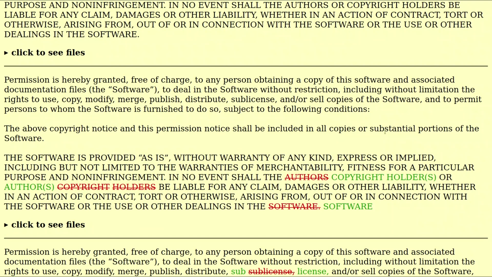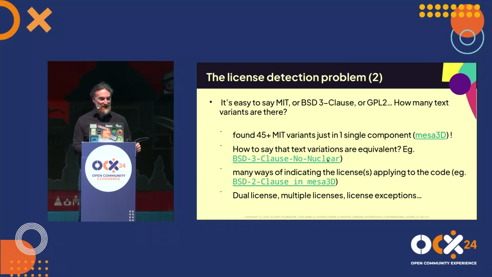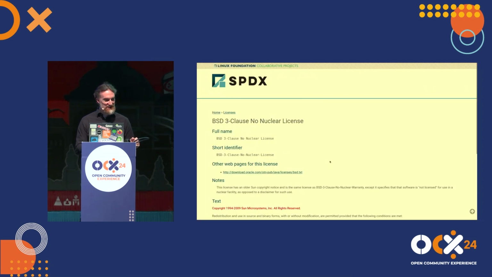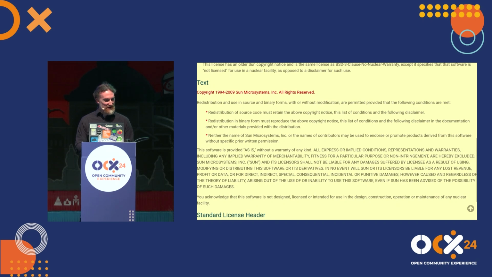Maybe a license can become a different license. An example is this one. There is a license that appears to be a BSD 3-clause license. I guess you already know a BSD license. But for instance, this license has a small line at the end: "You acknowledge that the software is not designed, licensed, or intended for use in the design, construction, operation, maintenance of any nuclear facility." Regardless of the purpose of this clause, the problem is that this is not BSD anymore.